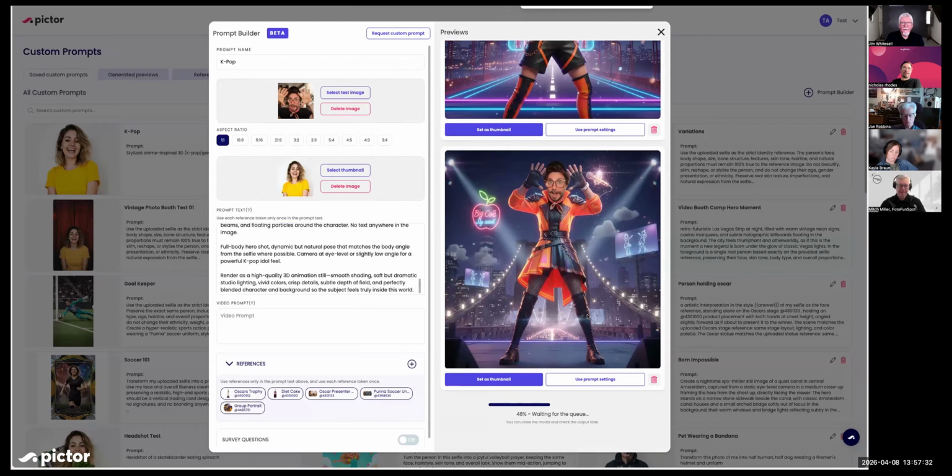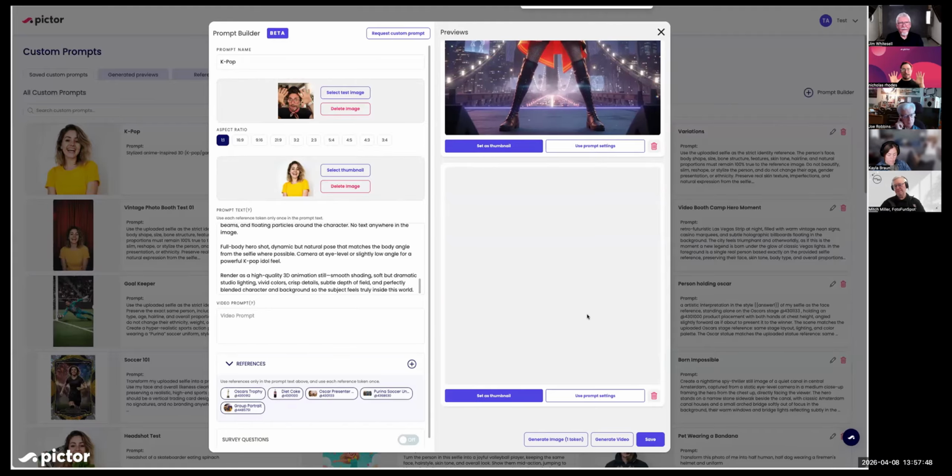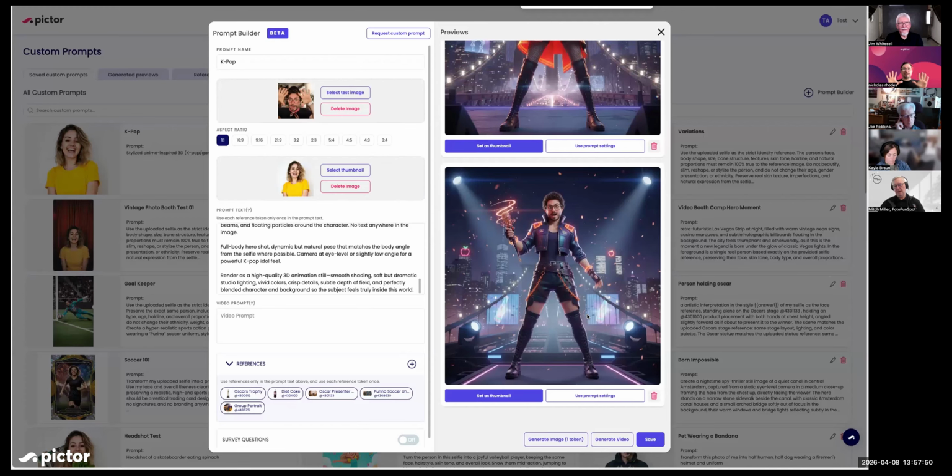I always like to break things out into two degrees. If there's something that you need to be exact, you don't want to use AI for it, at least not yet. So say you have a branded background and it needs to be 150% that every single time. You can create this image, and I'll show you this in a moment, and you can use the background removal tool and put it on any background you want. So there's that.